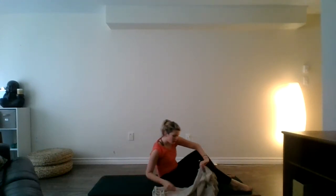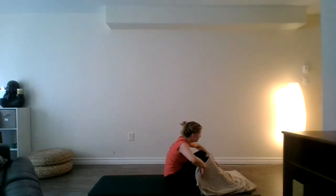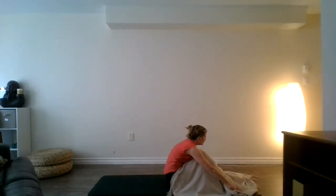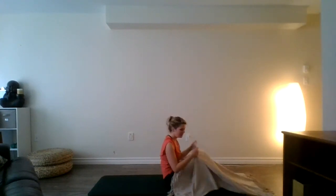And if this is where you want to grab your blanket, by all means do so. We're gonna get ready for a little Shavasana here. I will talk you into it, and then I want you to take as much time as you want in Shavasana. I don't have any music playing, but again, you could use right now to throw a nice, soothing, calm song on. I really recommend one I like is called Weightless by Marconi Union. It's a UK band, but it's very lulling to sleep. So if you want to put that on for Shavasana, go for it, or any song that calls to you, really.